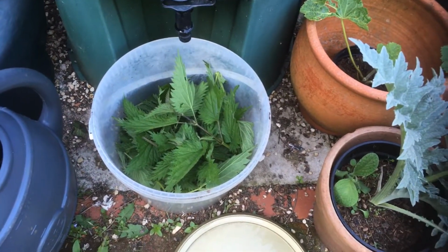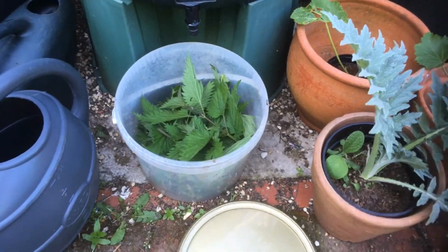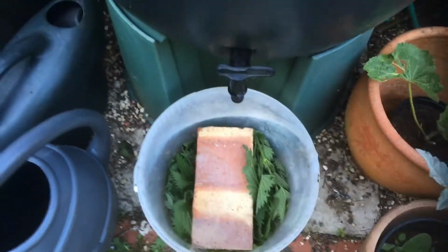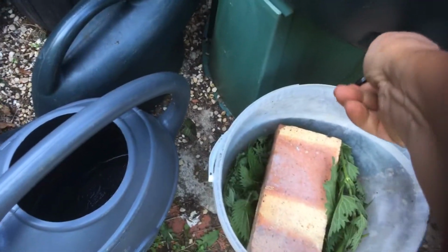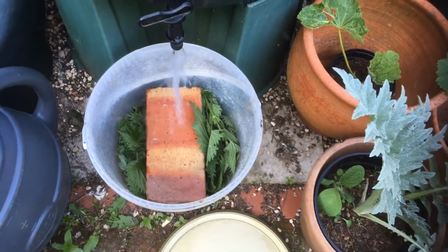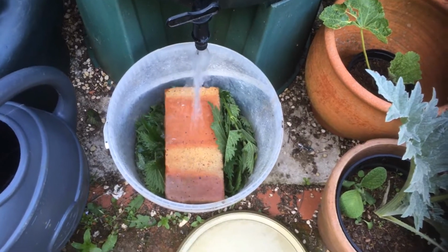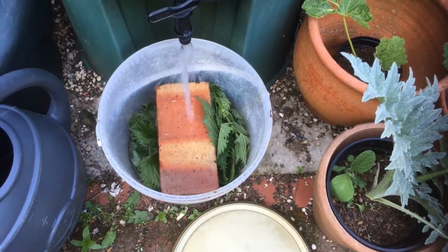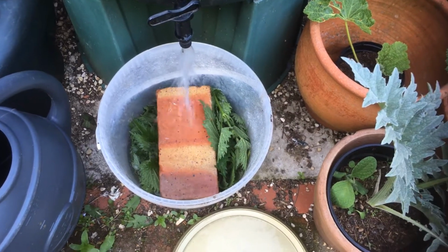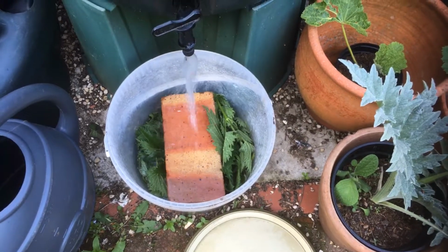So it seems to be as simple as: cut about half a bucket load of nice fresh nettles, put a weight on top of it to keep it in the bottom of the bucket, and half fill it with water. And then you can leave it to stew and brew for, it says, between 1 and 3 weeks. Also talking to my cousin Angela, that's the recommended time. After which it will ferment quite a bit and produce a nice smelly brown liquid.